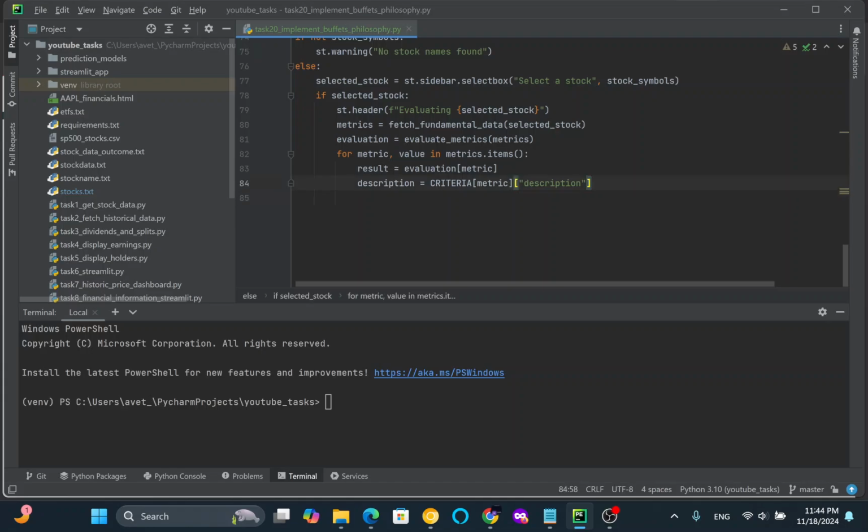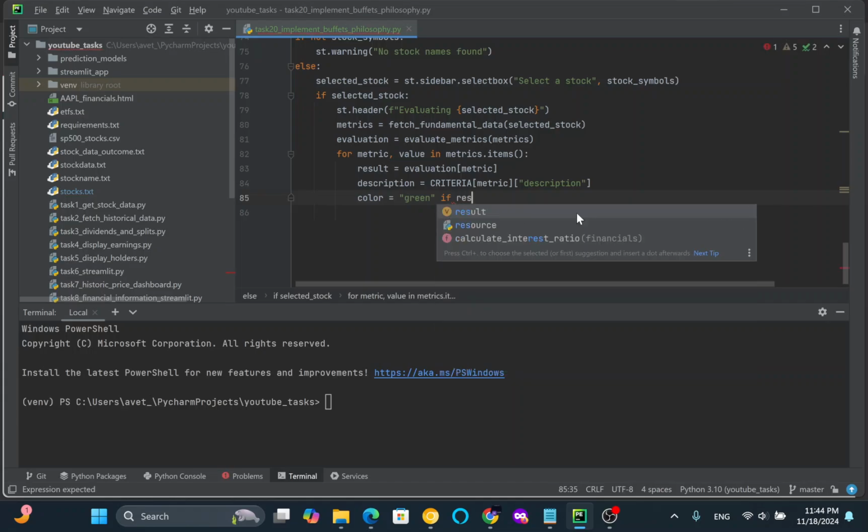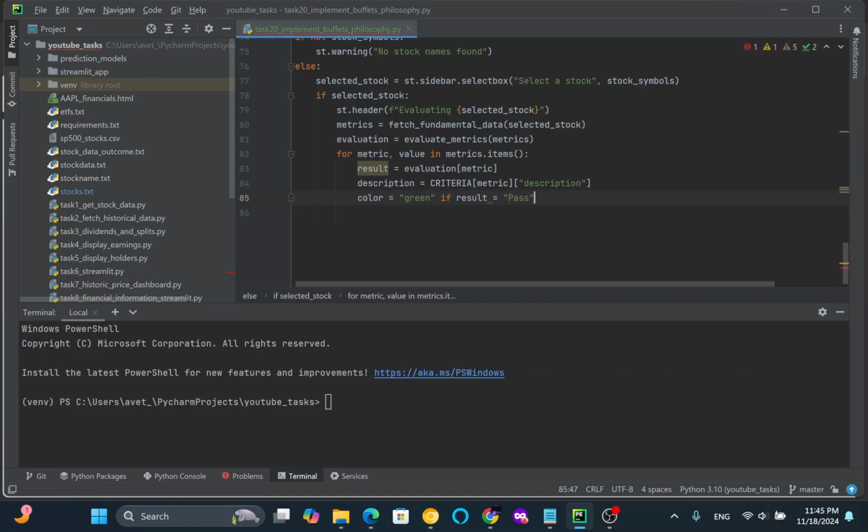And now let's bring some fun and make a coloring to show it nicely. Color equals to green if result equals to pass, else red.